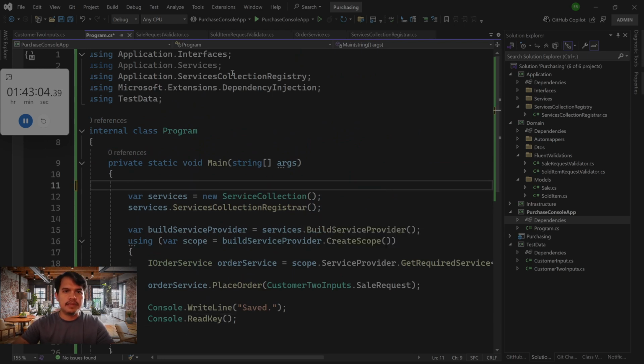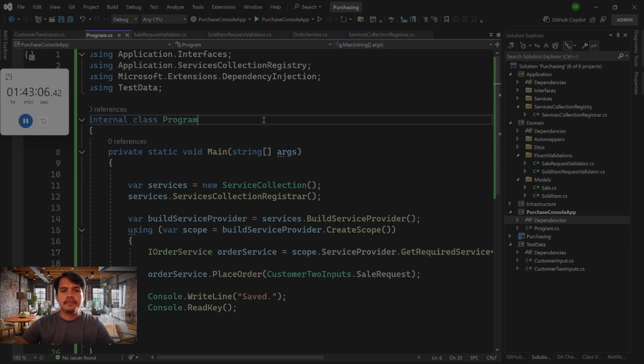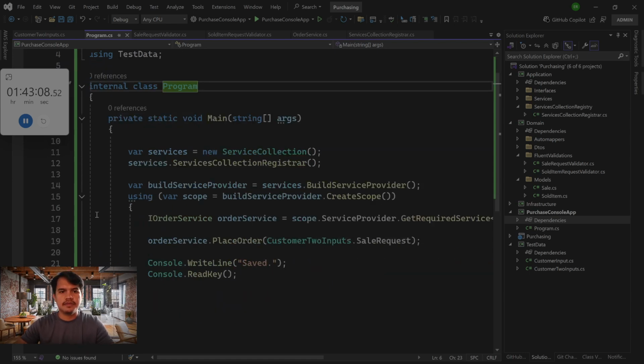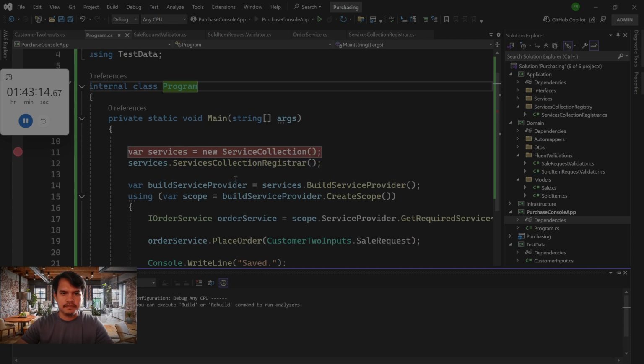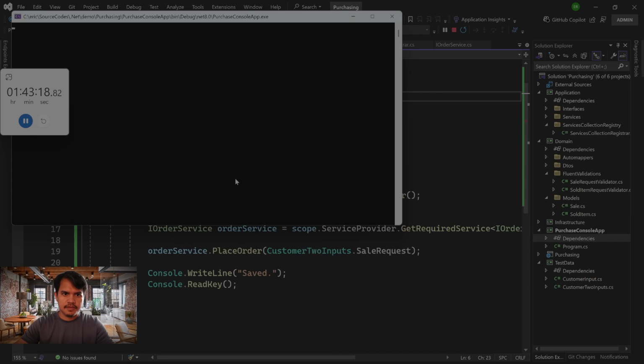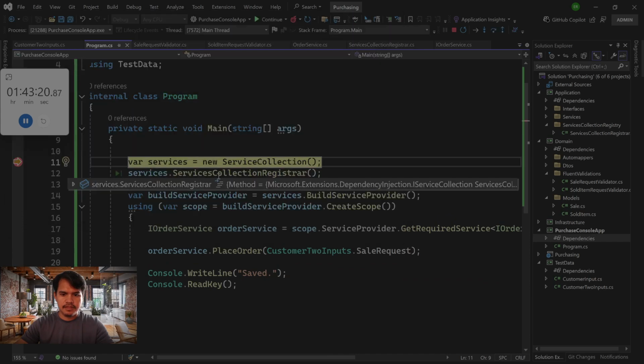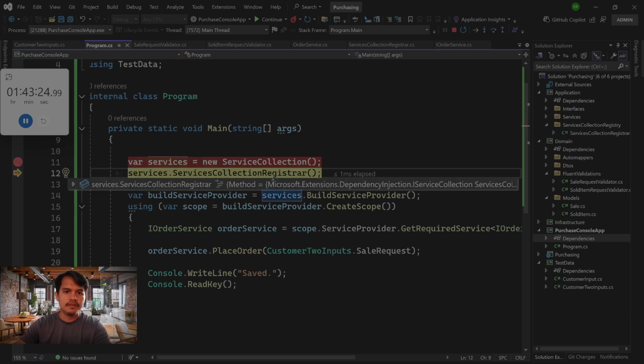Let's have a breakpoint. It's going to get an instance of the service, then it's going to register the collection.